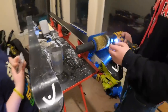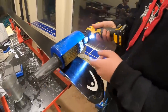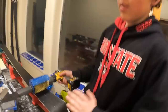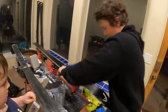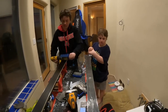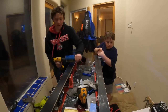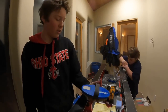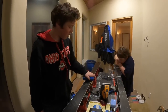We take the Roto brush. And with this one, you want to make sure that it's spinning the right way, because if we're doing it like this, it's throwing the wax this way. So, like, we scrape, we want to push it tip to tail. And with this one, you don't really want to go like this, because it's brass, you just want to push out. And the same goes for the hand brush. Usually, you just want to go like this. With this one, it's not recommended, but you can go like that.